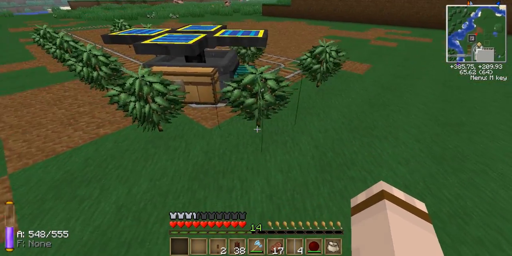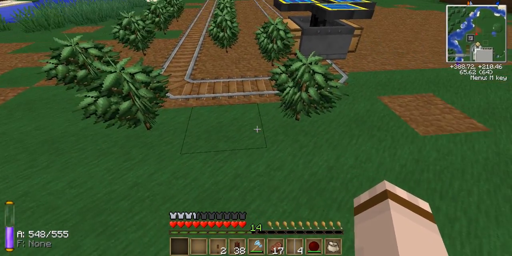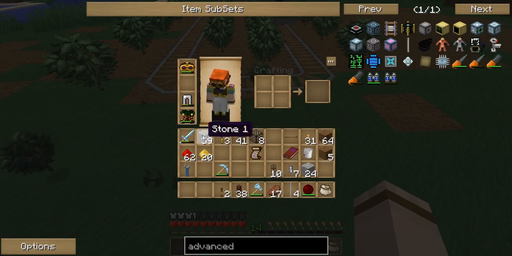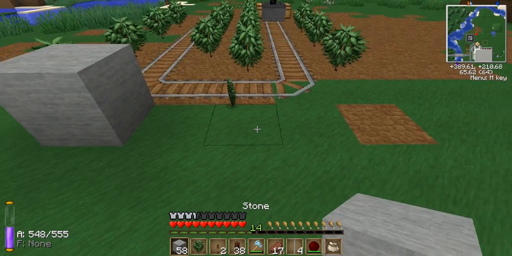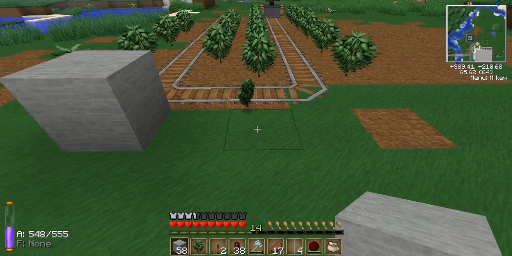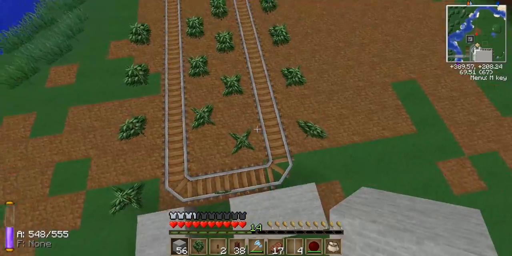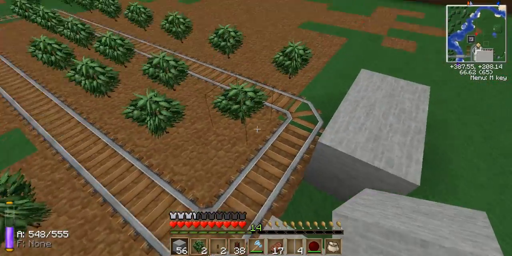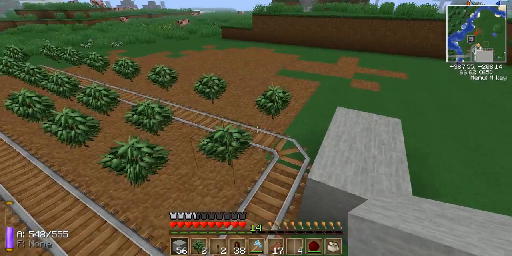So cool. I'm actually probably going to grab a bit of smooth stone and make it so that it can't actually build on this side. Why? Because I'm mean that way, I guess. So, mostly just because this is where we're going to have it stop to basically deal with whatever it harvests.